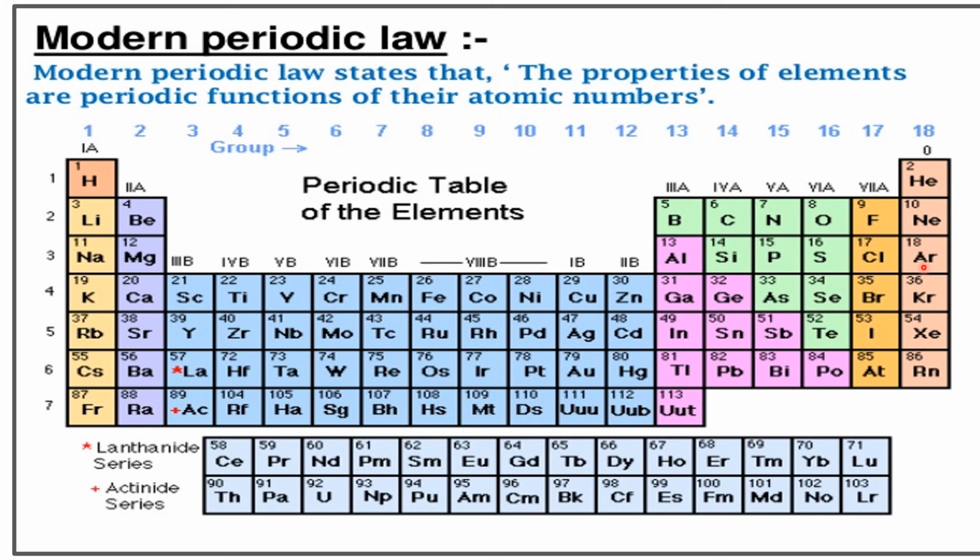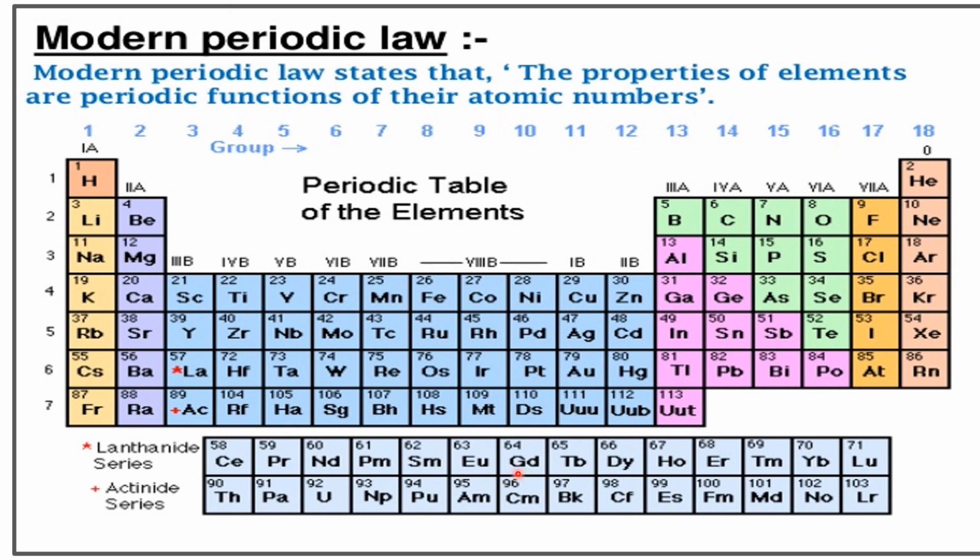In between second A and third A, B groups are present. The subgroup B elements are present here. 1B, 2B, and then back to left, third B, fourth B, fifth B, sixth B, seventh B, and we know that eighth B has 3 rows. So these are the 3 rows: iron, cobalt and nickel family. Okay, then under these 7 periods, lanthanides and actinide series are present.